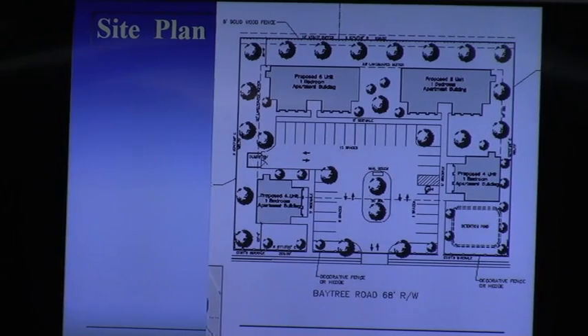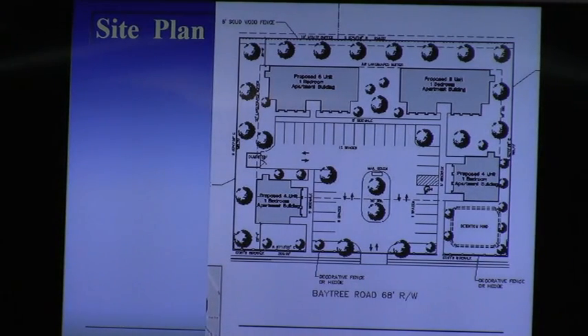There's approximately 40% impervious surface throughout. By zoning, they're allowed to have up to 65%, so this is less dense and less impervious than what they could do otherwise. In exchange for a few deviations from the standard development code — really two deviations — 1.12 acres at 18 units per acre yields a maximum of 20 dwelling units. Planned development allows the possibility to ask for 20% more, which takes you from 20 to 24. So that is their request: 24 units, and that's the most they can ask for.